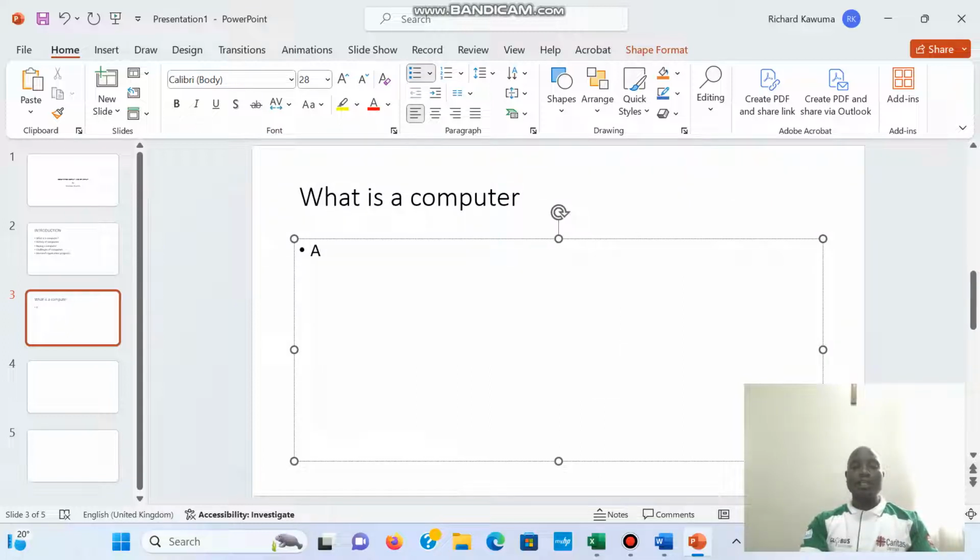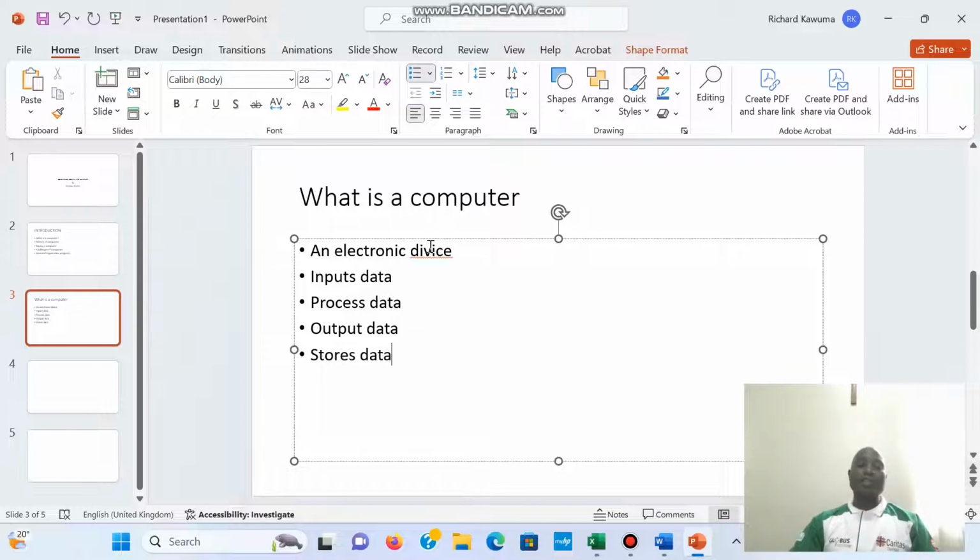A computer is an electronic device that inputs data, processes it, and outputs data or stores the data.